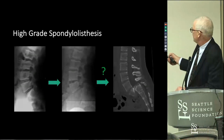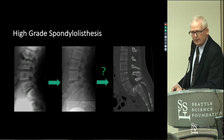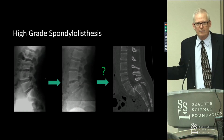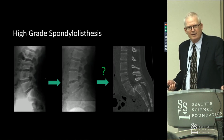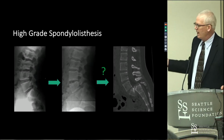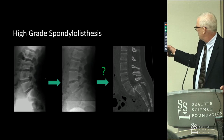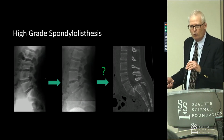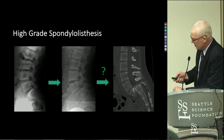These patients with really high-grade spondylolisthesis are generally never seen before. They just walk in, if they can walk very well, with a really weird gait and a lot of back pain, and they're walking weird. And they present, and they're already there. That's the first time they come in. They have this, okay? And they're rare, but this year I've seen like 10 of them at Children's.